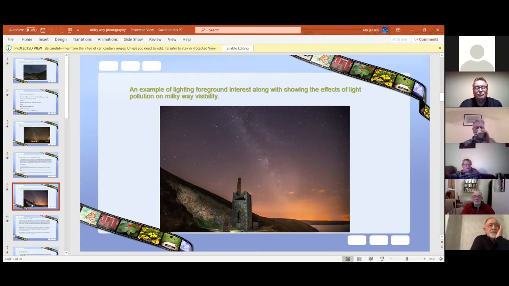Dark skies are perfect for Milky Way shots, whereas in light polluted areas, it may wash the Milky Way out a little bit. Now, the other thing about this shot, I mentioned lighting in one of the previous slides. If you can see a small stone pillar just in front of this tin mine, I'm actually hidden behind there, and I'm lighting the tin mine up and the stone face using a torch. It's a basic torch. I'm hidden behind there, so I'm not in the shot. Obviously, set the camera to a timer, and I've illuminated the building and the stone face there. Without illuminating that, it would be pitch black. You'd see nothing. So be prepared to illuminate subjects to make them look more interesting.